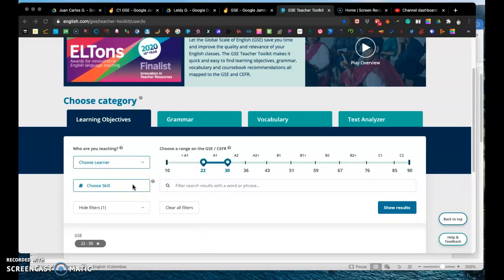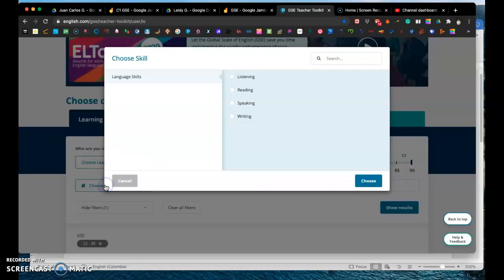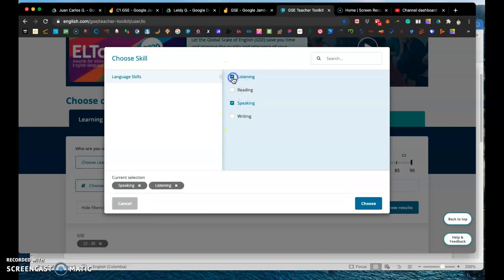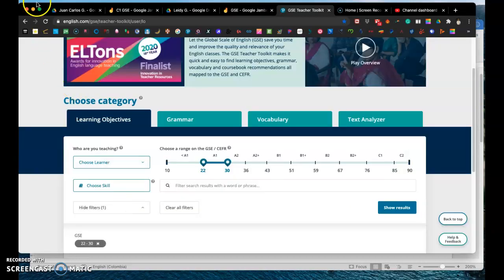All right, under the second filtering option, we have the skill submenu. This deals with the four basic skills of the language. But as you know, at Speak Up English Coach, we only focus on listening and speaking. Reading and writing, we do cover, but under very specific circumstances and when students specifically ask for those skills. So listening and speaking.